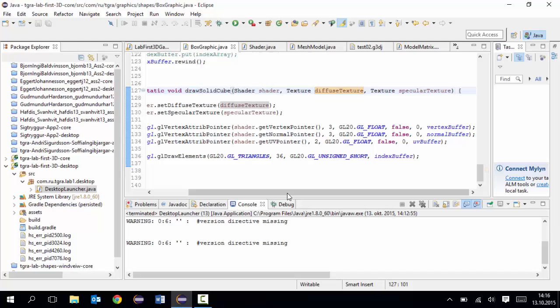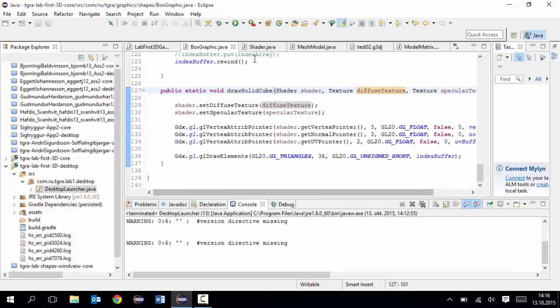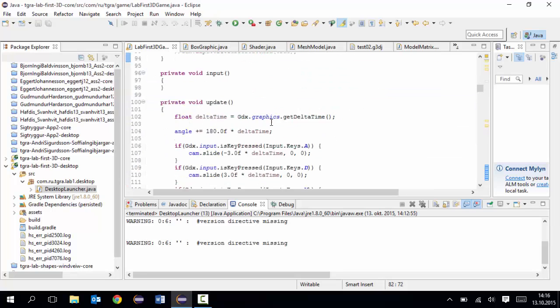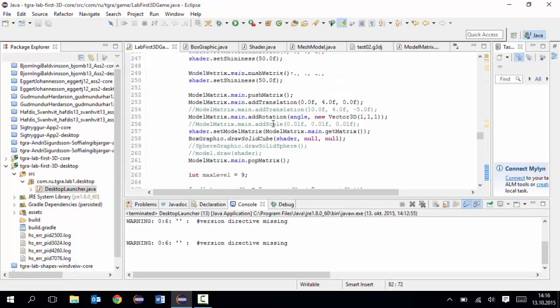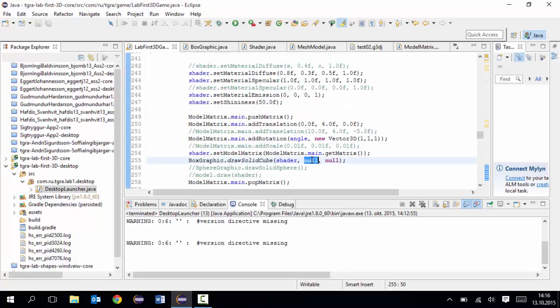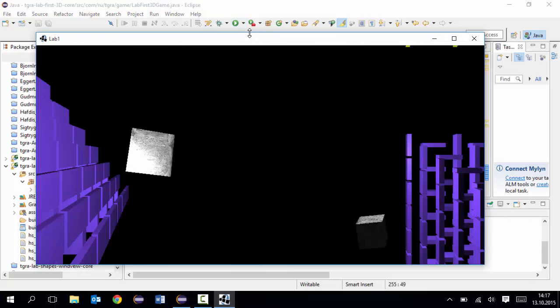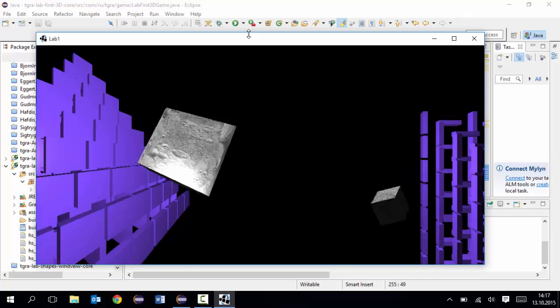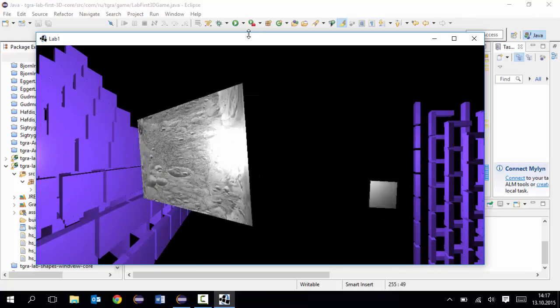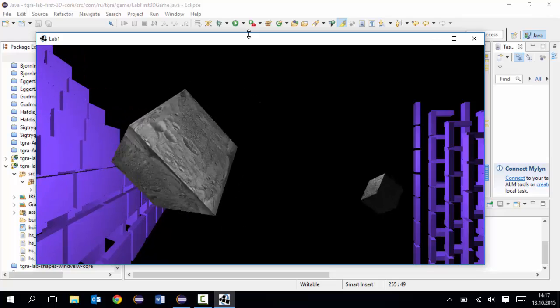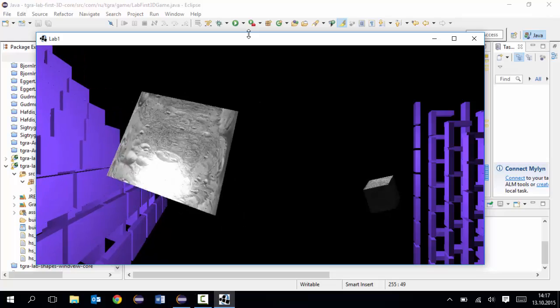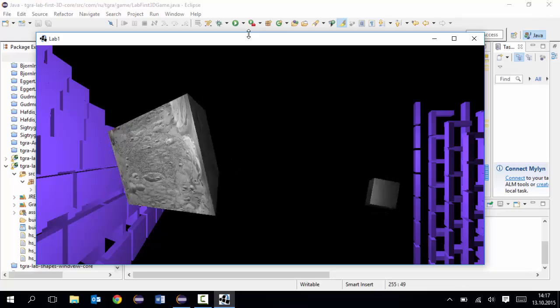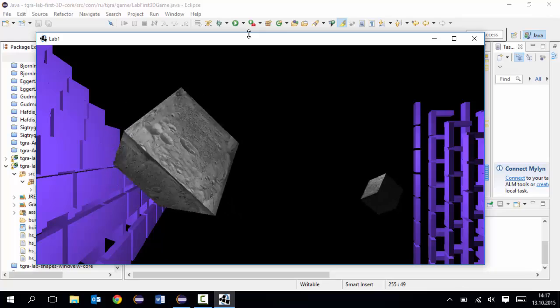But to begin with, just to get something here, I am going to take text here, go down into where I call this, and rather than saying null here, I'm going to say text. So that should display some image here. Okay, so now we have an image that's being drawn, the same image on each side of this cube, and you can see that the specularity is happening afterwards in this case.